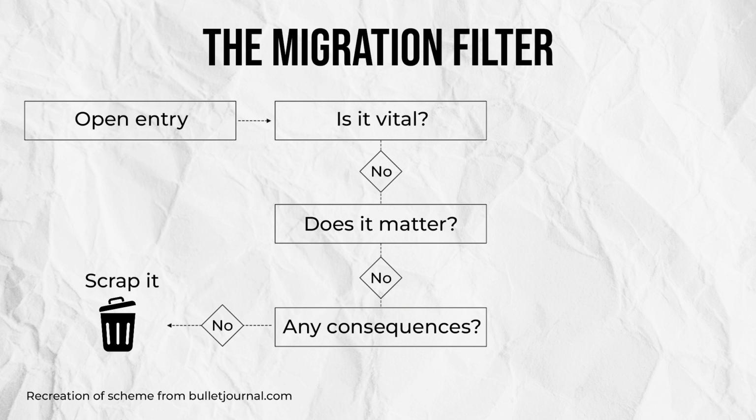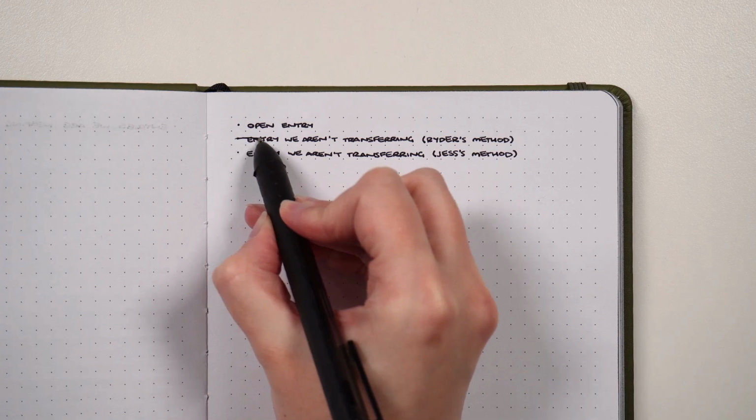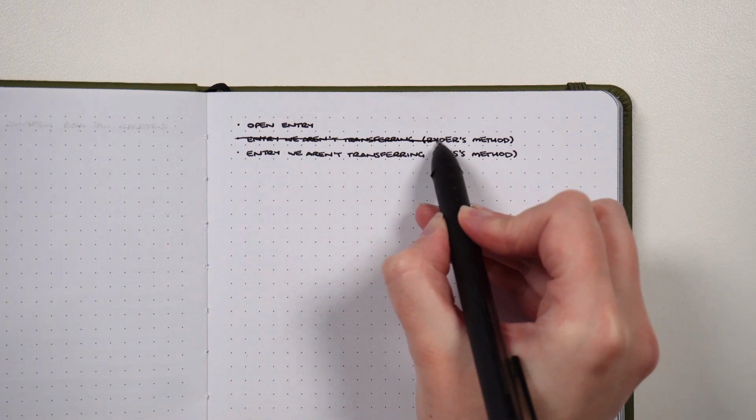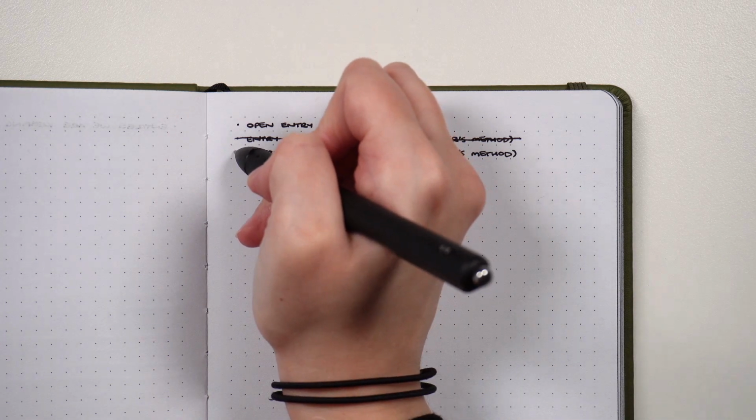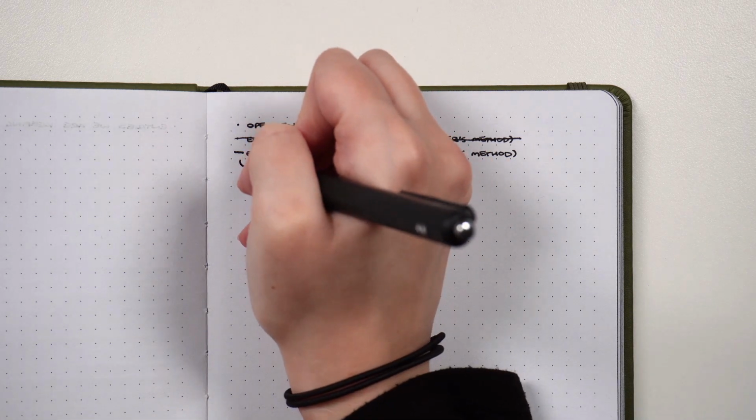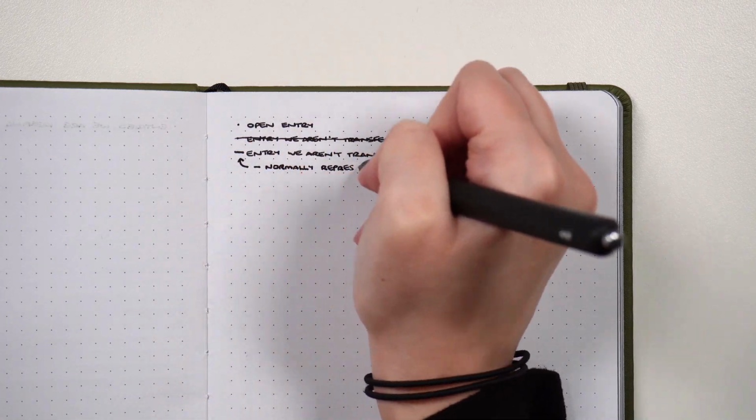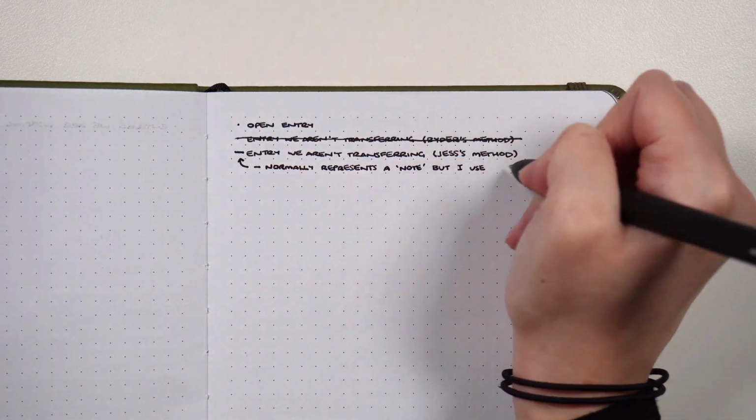It was just a distraction. It doesn't really serve us. It's not taking us where we want to go. Writer suggests that we fully cross out the entry. I don't really like the look of that though, so I usually just put a horizontal line through the bullet for the entry. We really just need some way to denote that this entry has been addressed, and in this case, we're not keeping it.